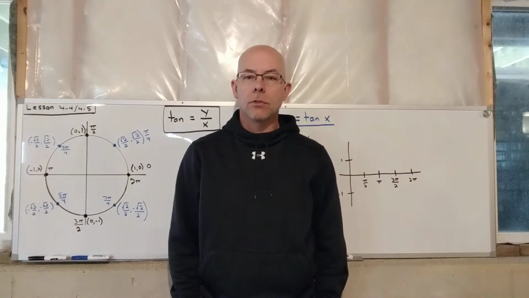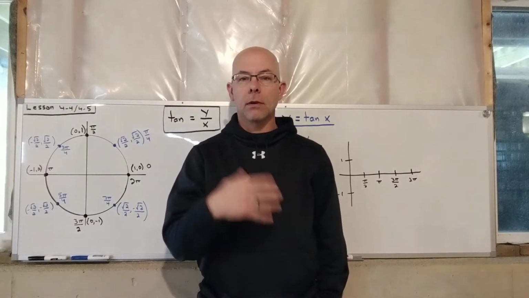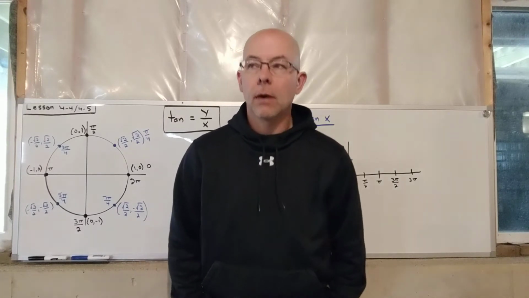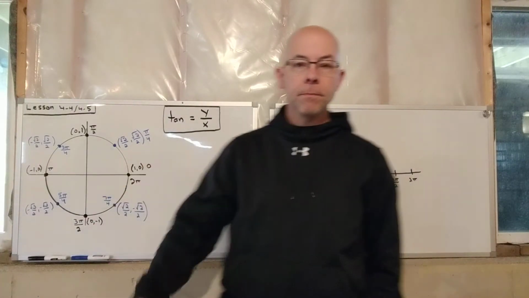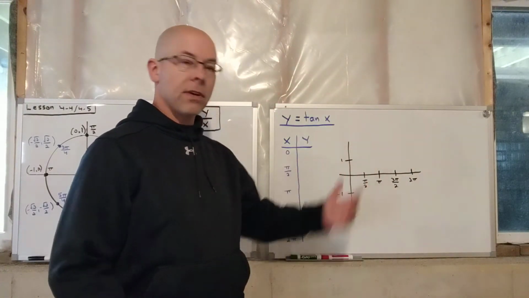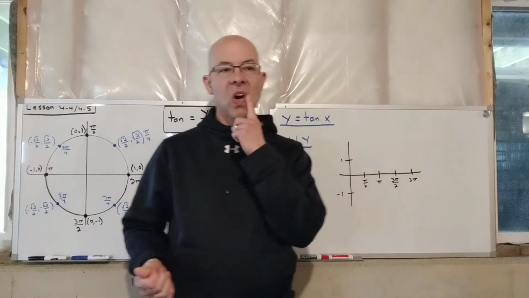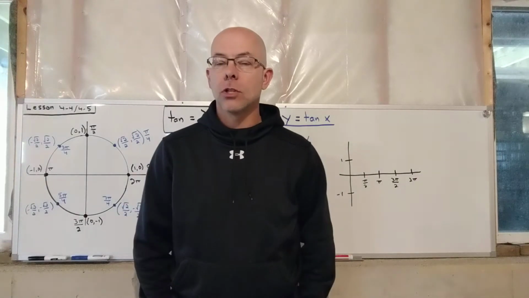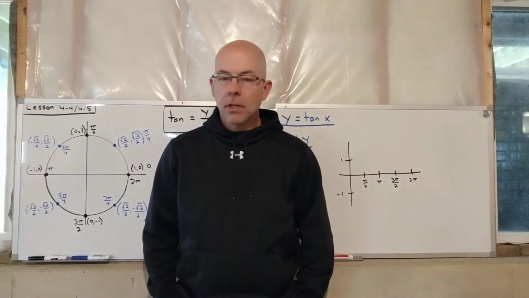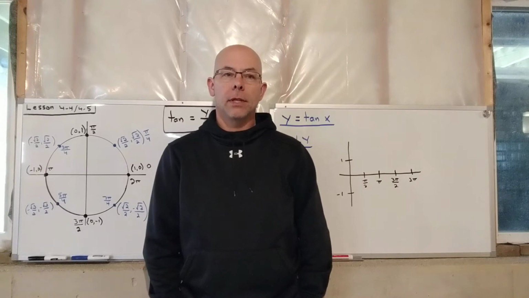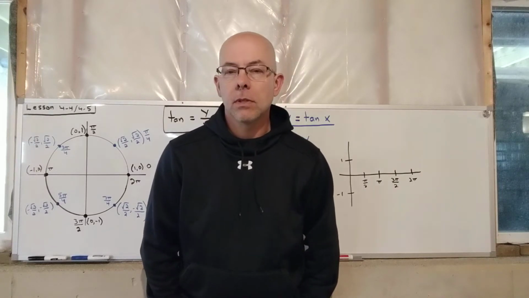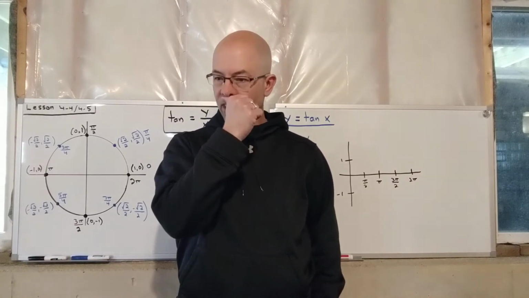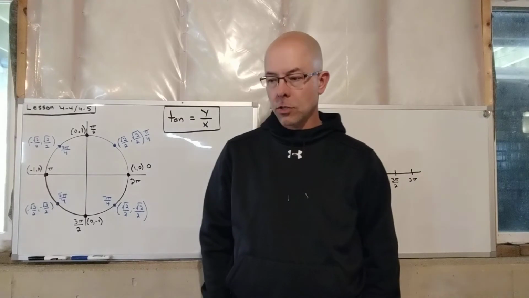Today's video is concentrating strictly on tangent. So not only am I going to show you how tangent comes about and how you draw it, we're going to go right into how you draw it without all that stuff, because I'm going to use the unit circle one more time, make an XY chart, graph it, and then go right into how to graph it once we see the weird quirks that tangent has. You already have a lot of that under control from the sine and cosine graphing, so this will just blend right into that. But there are some definite differences with tangent.